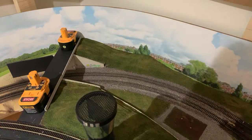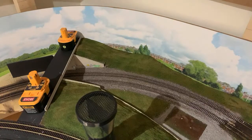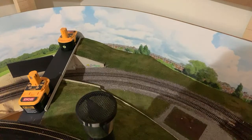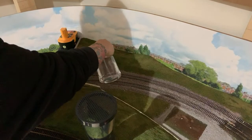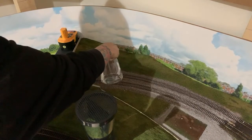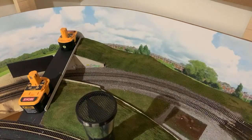So the area that I am going to do first. Wish me luck, everybody. I feel like this is gonna be painful to watch. Okay, so let's say, for example, I want to do right here. I'm gonna spray the isopropyl. Cool.